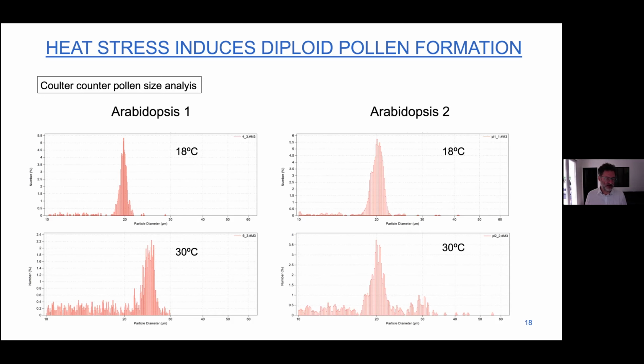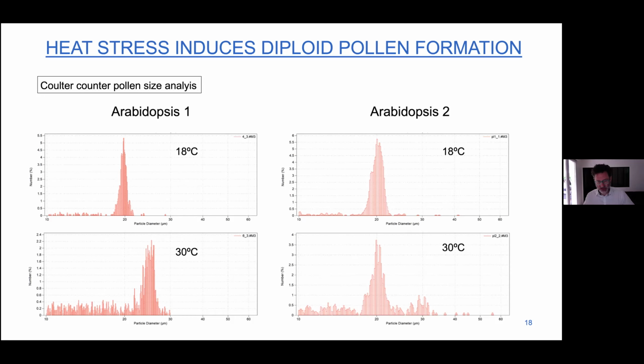It is a device that allows you to measure the volume of single cells. Because of the DNA content being higher in diploid pollen, the volume of these pollen is also higher, and they can easily be identified using this machine. In another example, we see Arabidopsis accession 2. You see that there is a small proportion of the pollen that have become diploid.